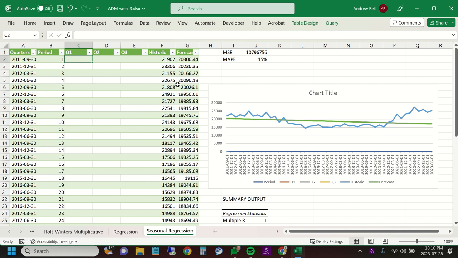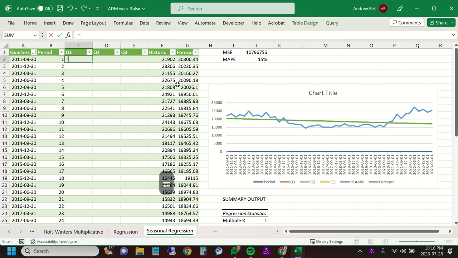Now in my company, the first quarter is March. In your company, it might be January. And so if in your company the first quarter is January, the second quarter is going to be April, 4, and the third quarter is going to be July, 7. So you have to make these numbers, or choose a month number that is going to be the correct one for your company. So in my case, quarter 1 is a 3.